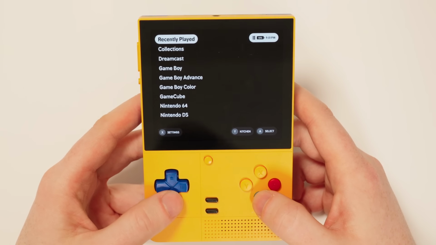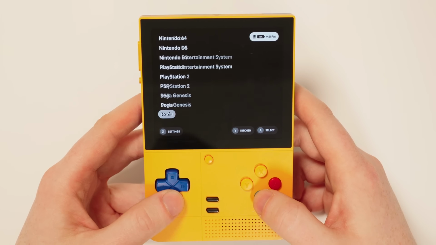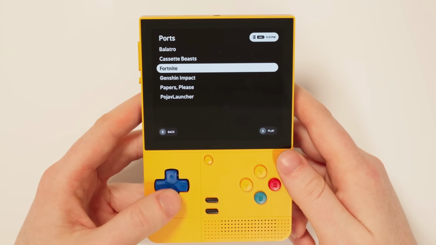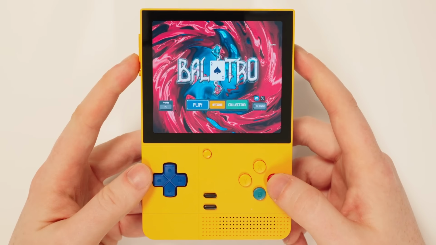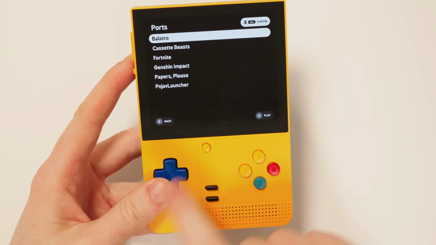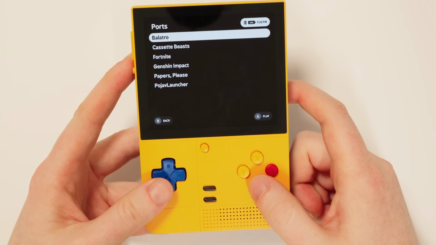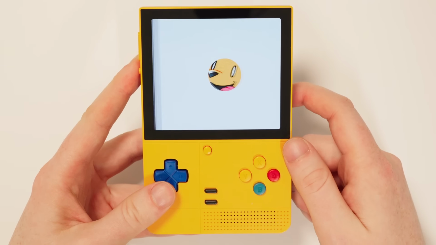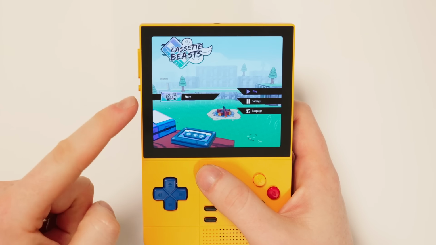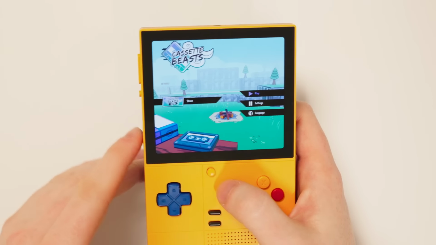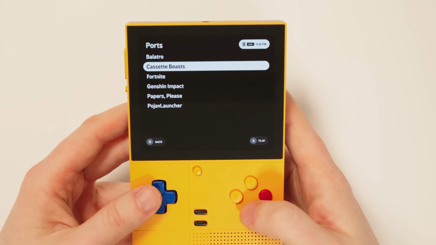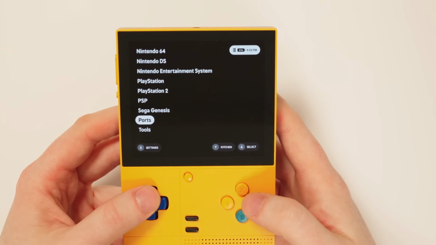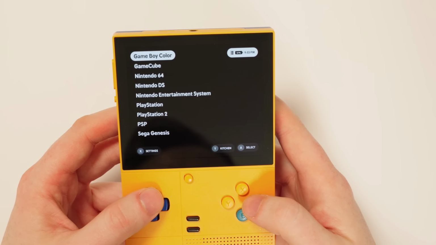So then when I come back to my home screen, I have ports, which will let me launch those games, such as Balatro. So I can jump into Balatro, no worries. Then if I come back to my home screen again, I can jump into another game like Cassette Beasts. And because I've set Canoli to be the default launcher on Android, whenever I press the home button, I go straight back into Canoli every time. And it's super easy to just jump into whatever I could possibly want to do.